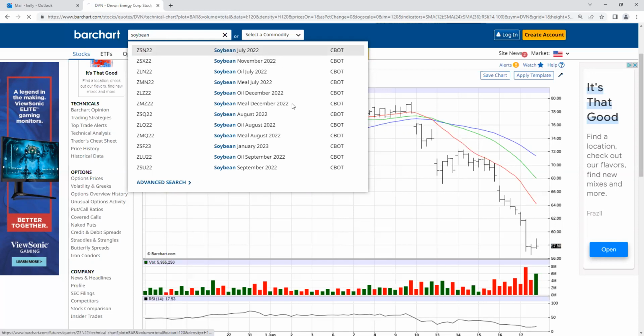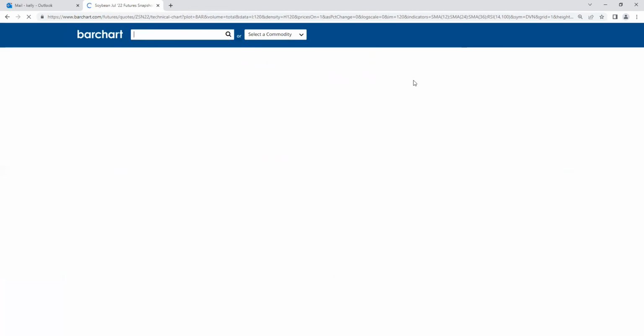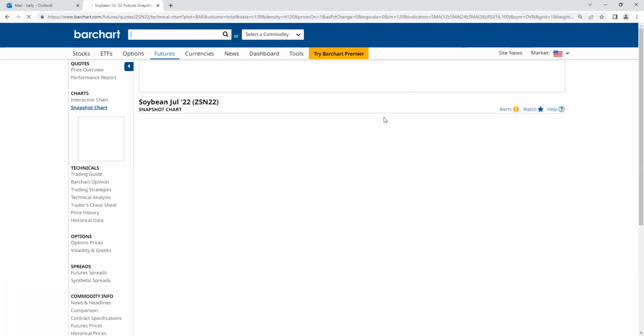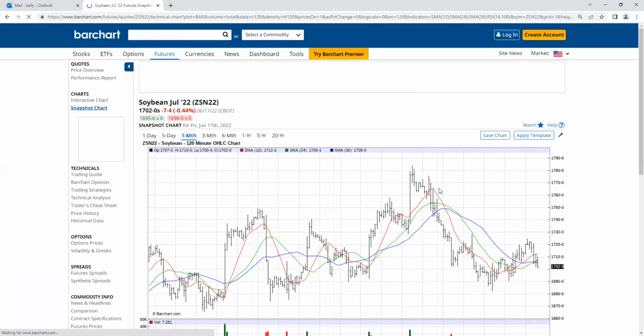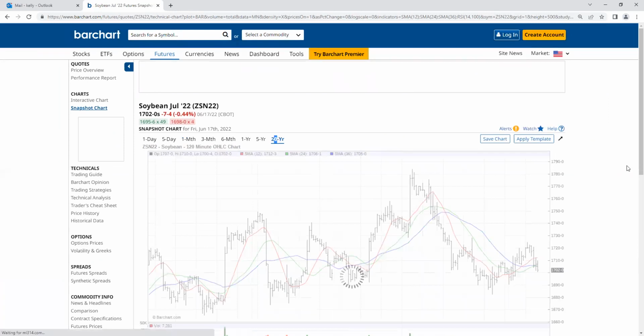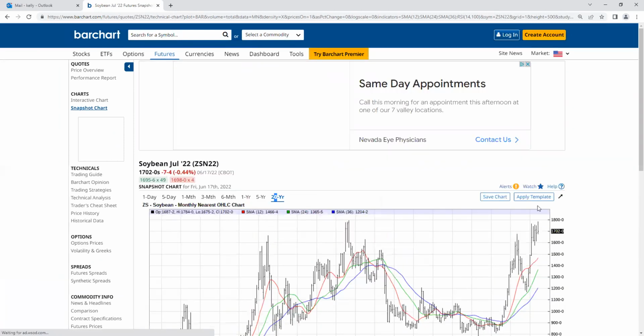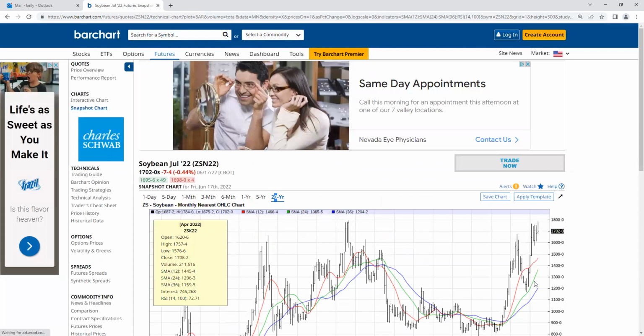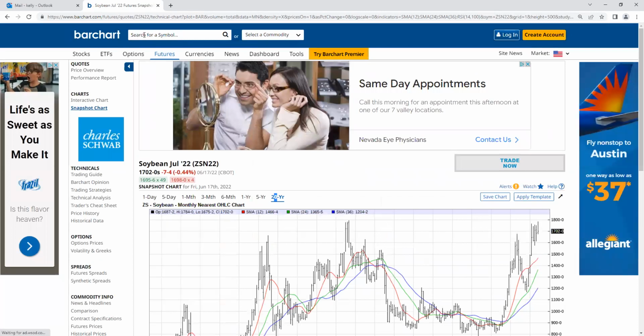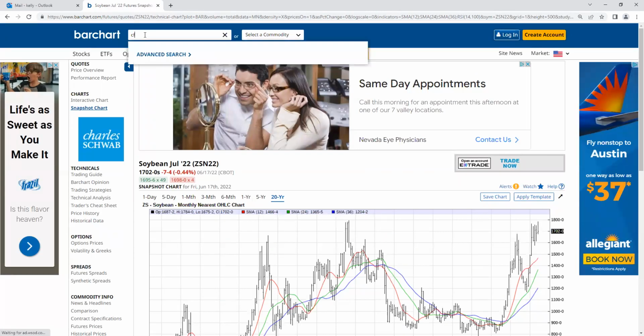So here's your July soybeans. And basically you can see that they peaked up here at about 18 bucks. And they're very far away from the averages. So you get the idea why we think they might have peaked? Okay, I've got to go pretty fast here now. So let me go fast.